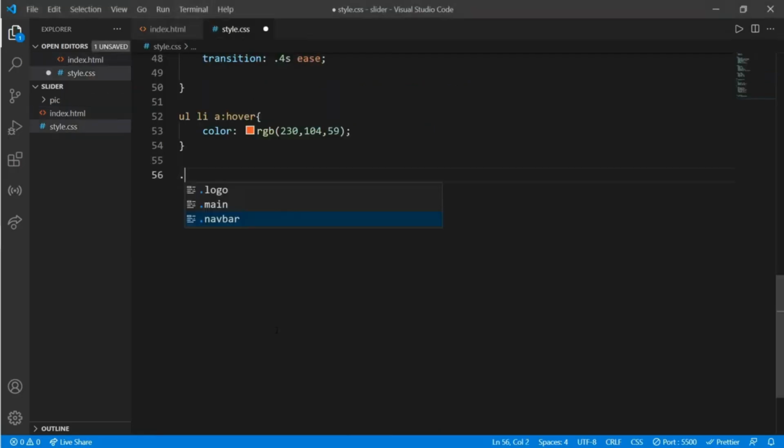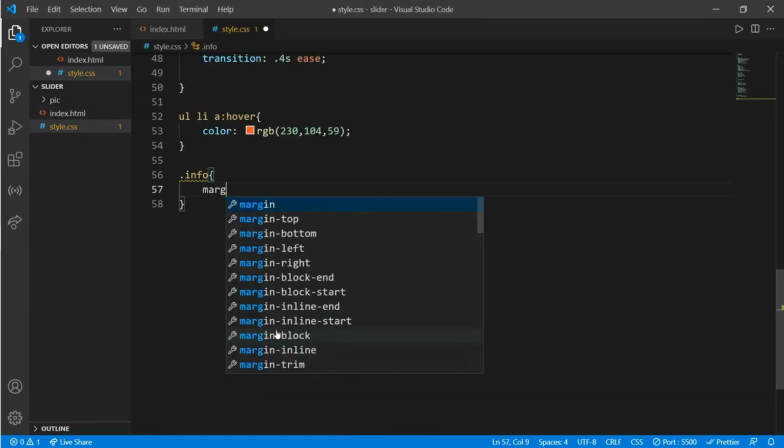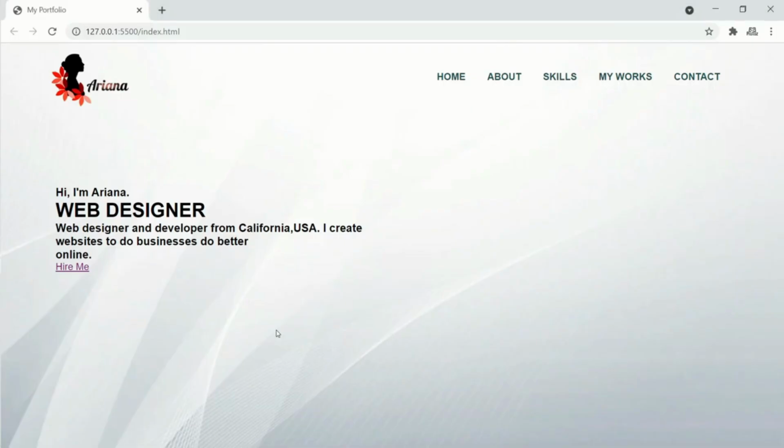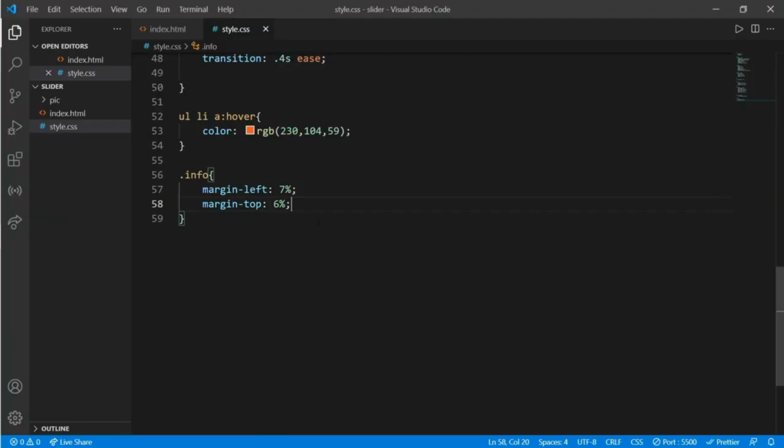Now write .info for informations. Keep a margin to the left 7% and top 6%. Now look, it's come in the middle. Then let's work on the info heading one.